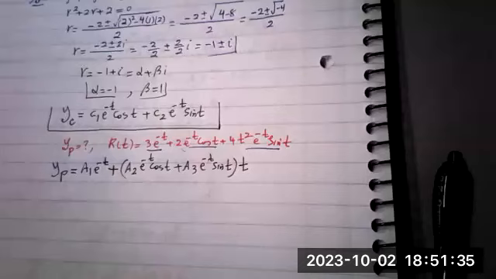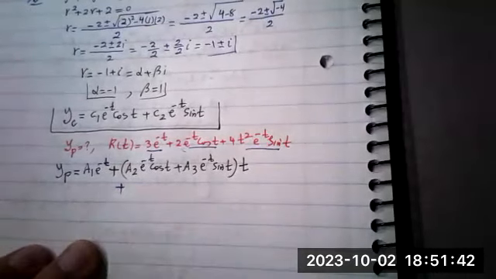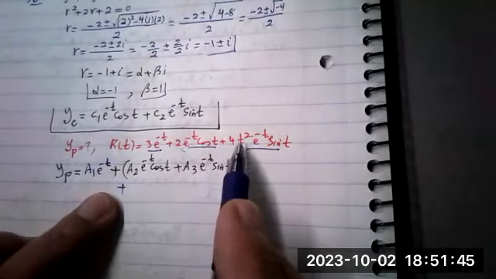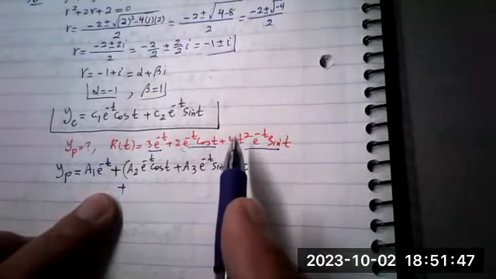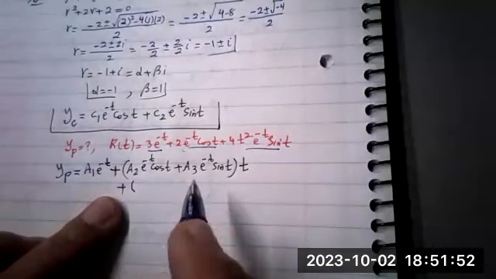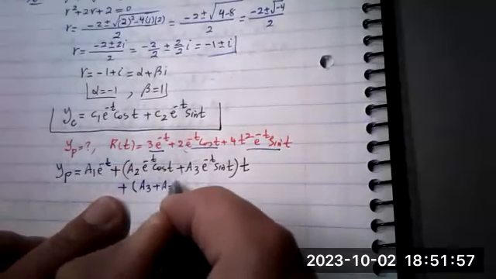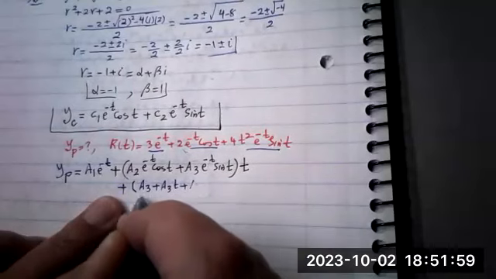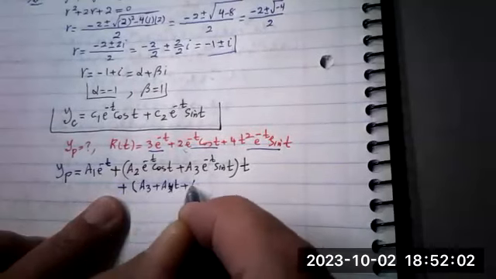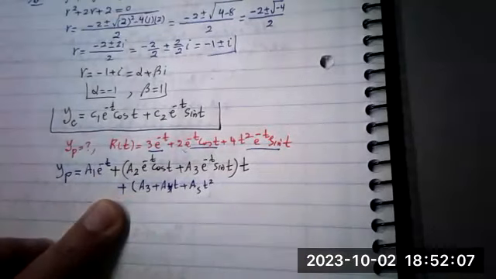What's going to be this one? Plus, that's a nice example. You get all the possibilities. Plus, now the third one is 4t squared. Give us a quadratic expression, which is, I use the A3 over here. Quadratic expression, A3t plus, sorry, A4t plus A5t squared. That's a complete quadratic expression, a polynomial of second degree.